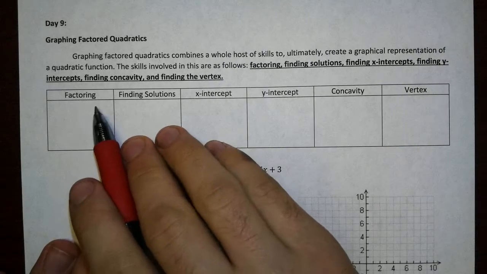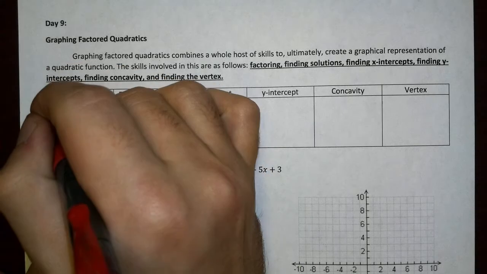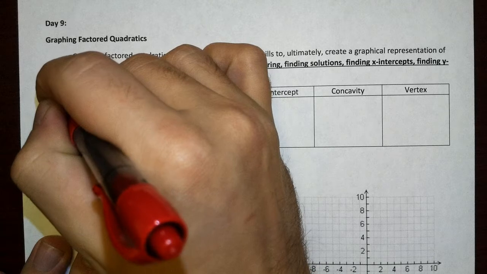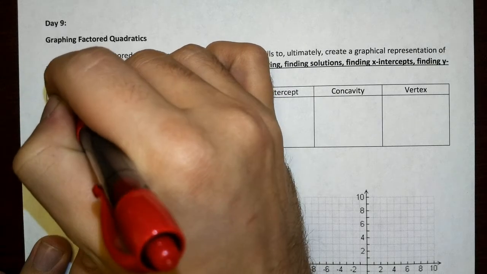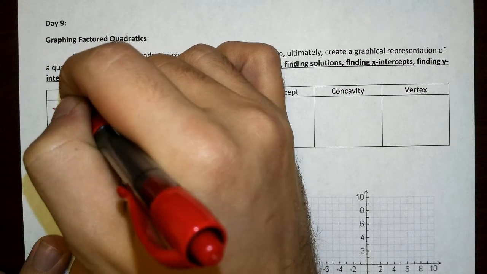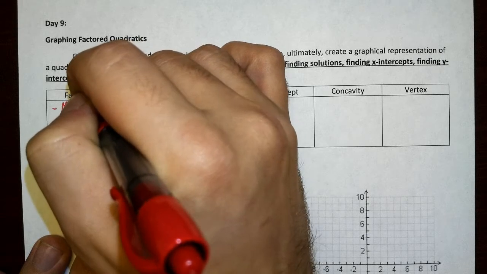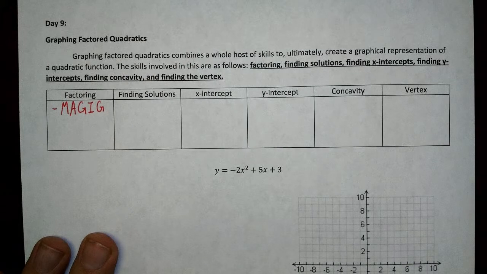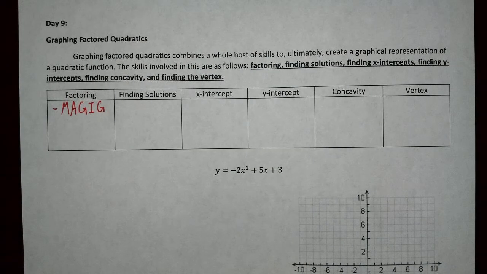We have to do our own factoring on these questions, okay? So we're going to have to do these factoring questions on our own. And what are some of our factoring methods? Well, our primary one, this is our bread and butter, but it's not made of any bread and butter because it's pure fantasy, right? It's magic. The magic method.